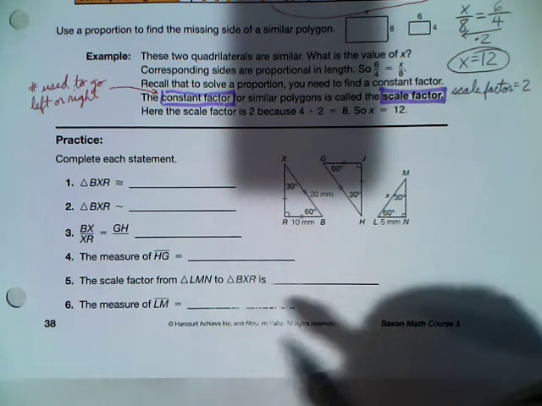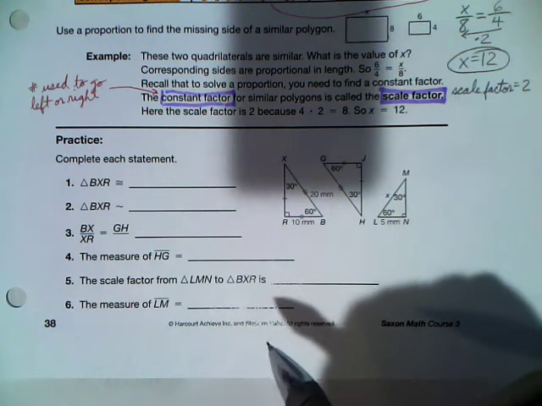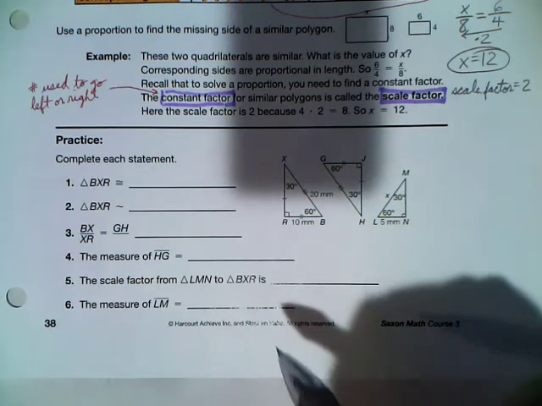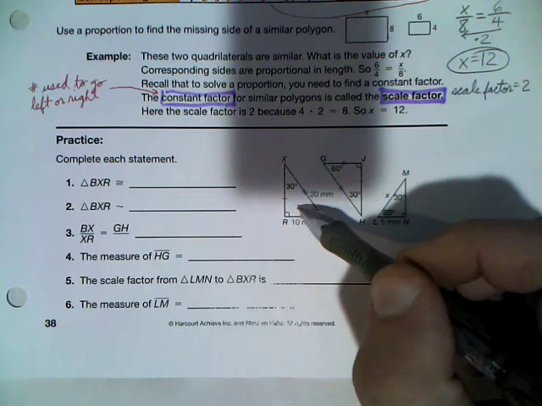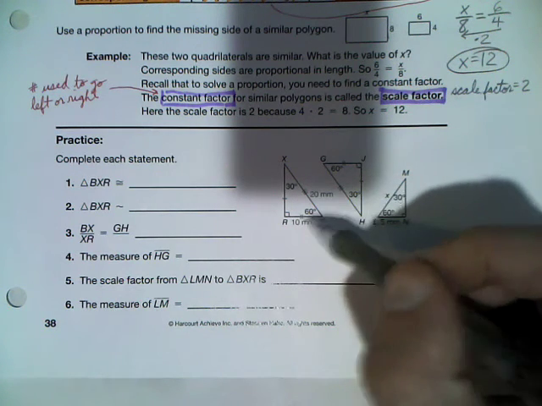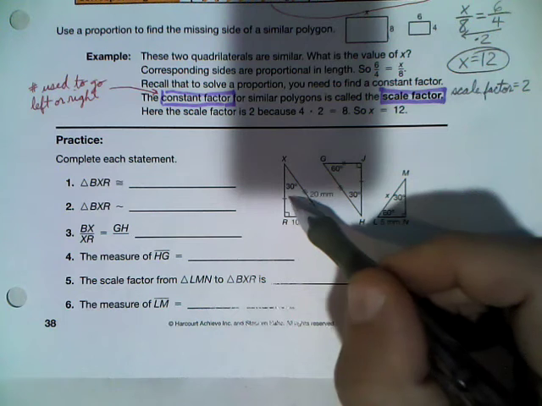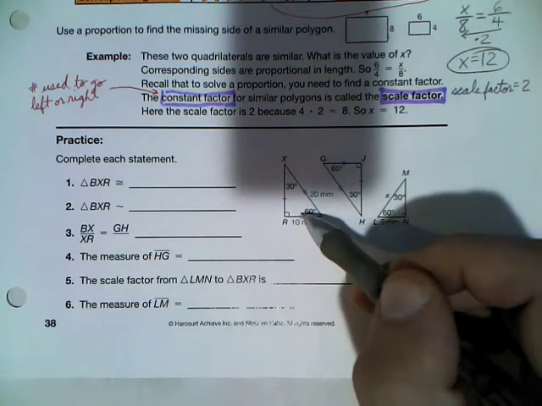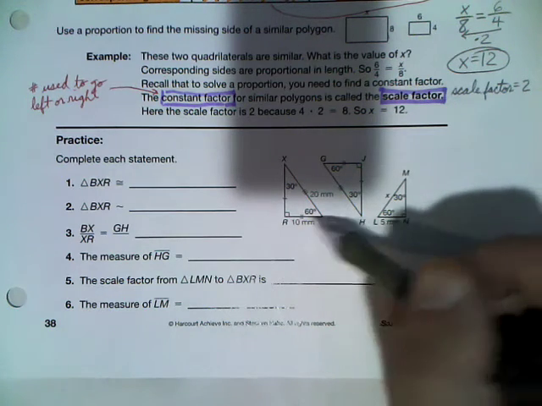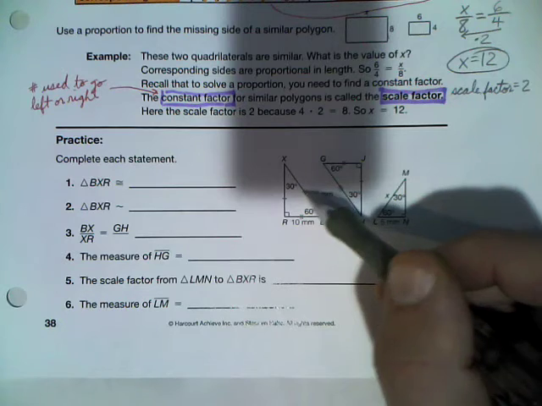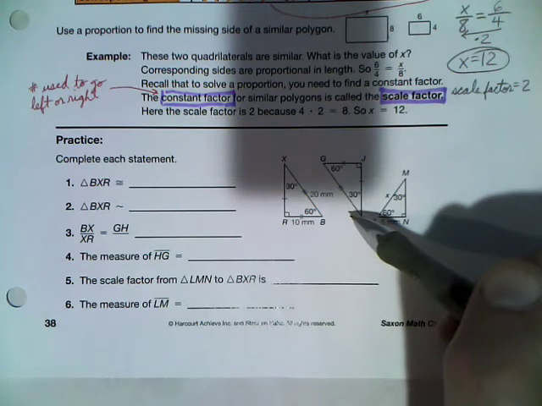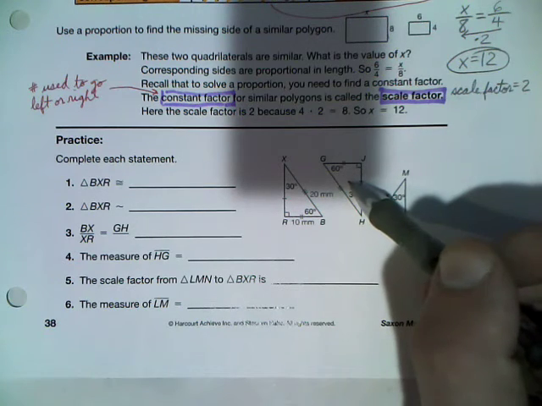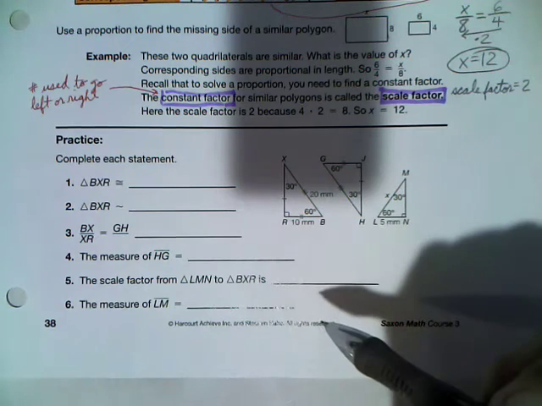That means that all the corresponding angles will be congruent. So we know all 3 of these triangles are similar. Now the only thing is which ones have the same size. Well, ladies and gentlemen, remember that we use tick marks on the sides to show that they're congruent. So this single tick mark side here must be congruent to that single tick mark side there. This double tick mark side here must be congruent to this double, and this triple must be congruent to this triple. Therefore, these 2 triangles must be the same size. Same shape, same size. It's this one that's congruent to triangle BXR.